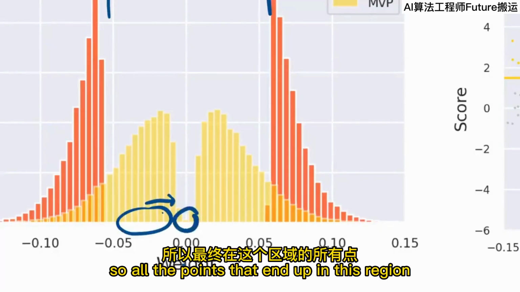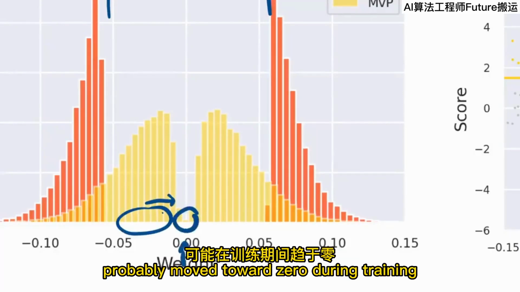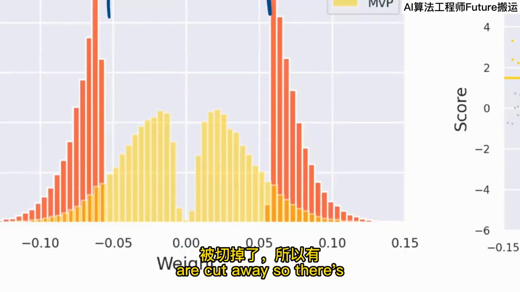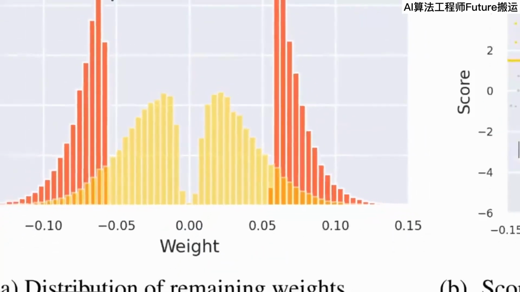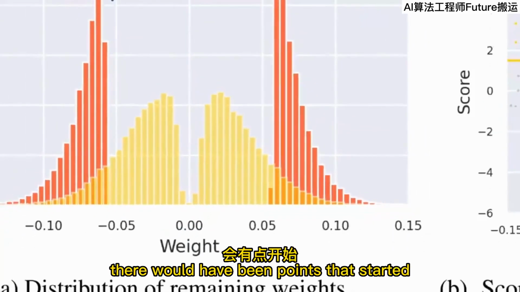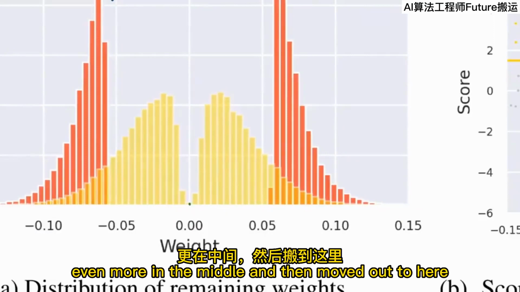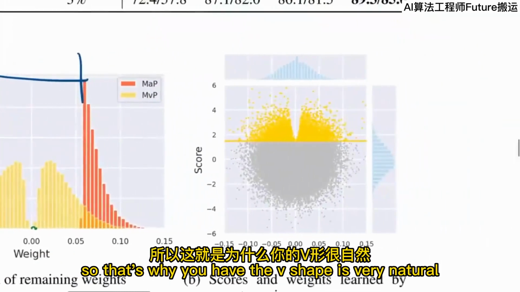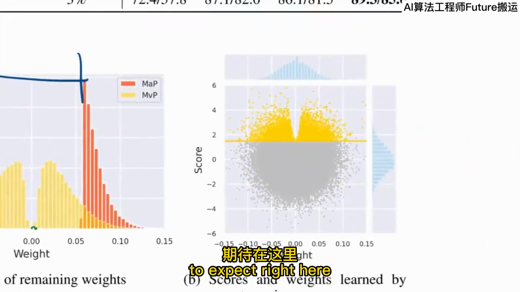So all the points that end up in this region probably moved toward 0 during training, and therefore are cut away. For there to be points here, there would have been points that started even more in the middle and then moved out to here, right? And there's just not as many. So that's why the V shape is very natural to expect right here.